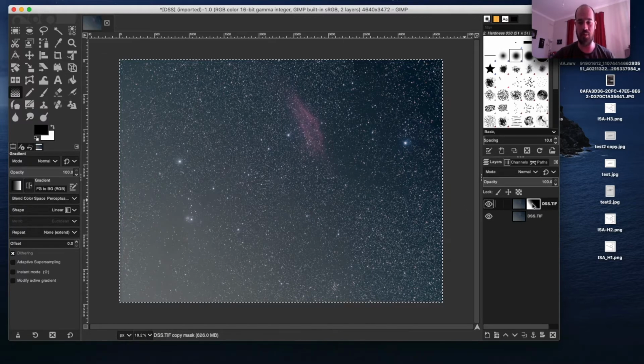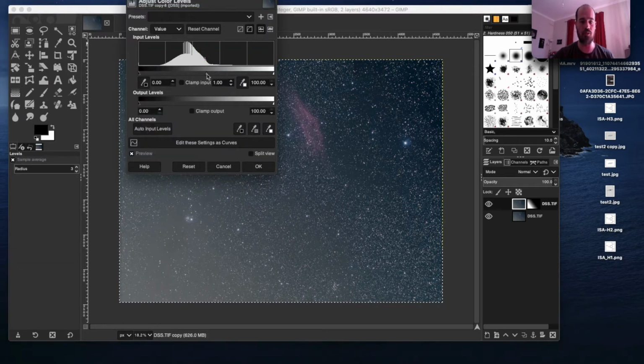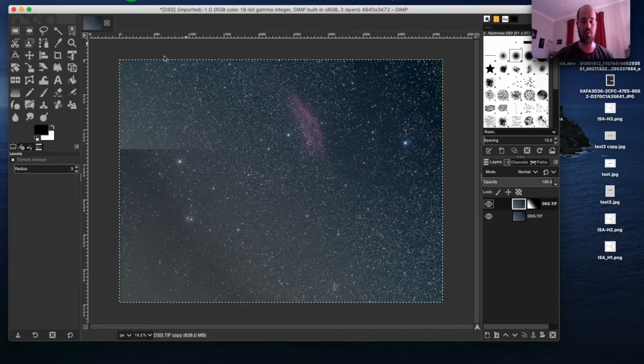So now that I have the mask with this kind of gradient, I can click again on the layer. So we are working on the image, we go to color, we go to level, and now we start to move this middle cursor in order to darken the image. So we are moving it to the right, and you see the image below this dialog box is changing, and the idea is that we are trying to even up the gradient.